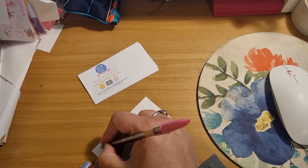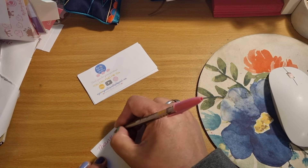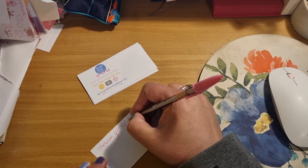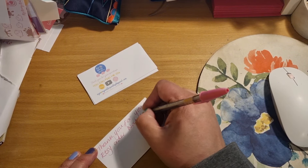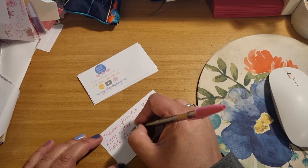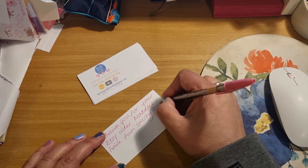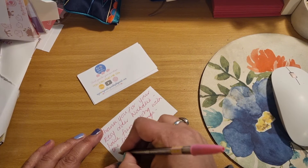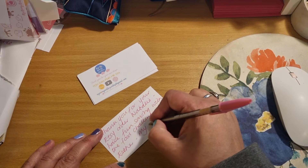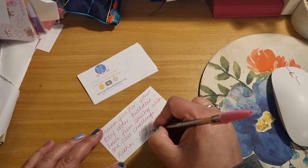So when somebody orders a challenge for the first time, I tend to write the same sort of things on my notes — I just sped this up. I try to address you by name to make it more personalized, and if you've ordered one challenge I quote that in the note, and I like to sign off 'My Money Matters' just for a bit of branding so people remember who I am.